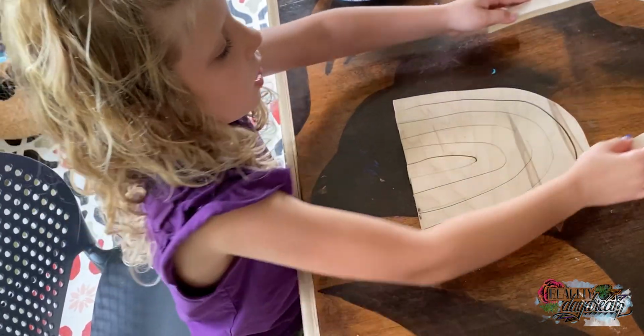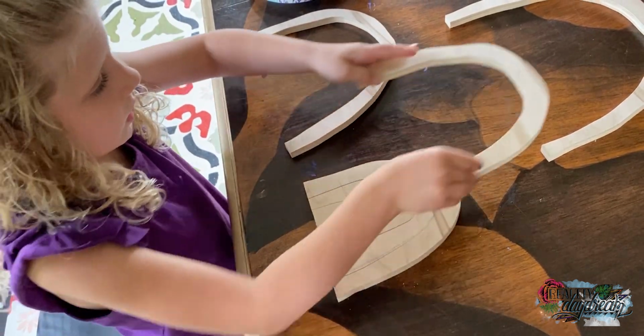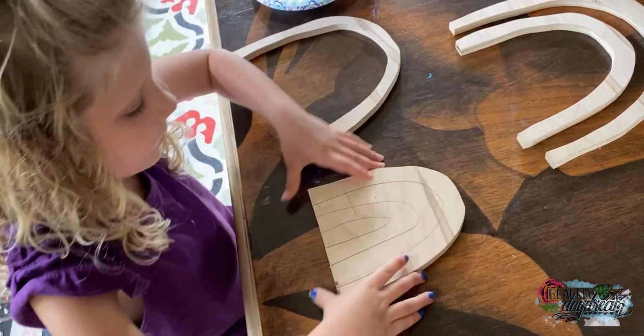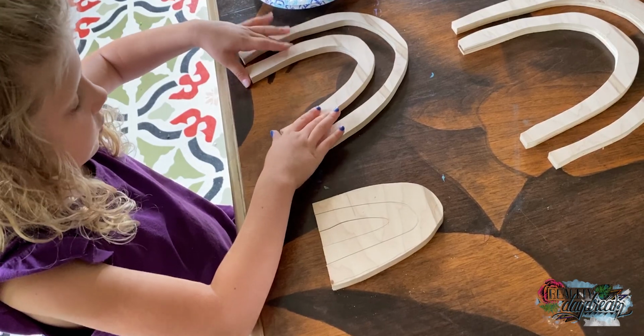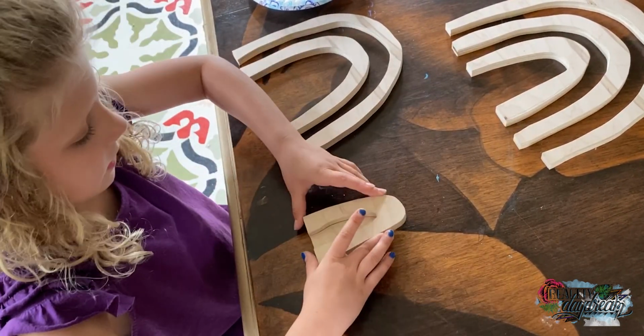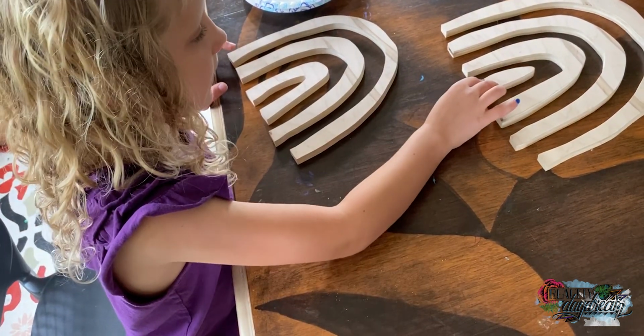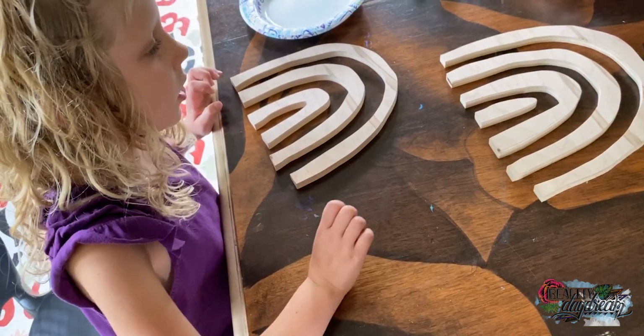We can make 2 rainbows out of this one scroll sawed rainbow, and we're going to make them onto a plaque of wood, so they will be attached to that and won't fall apart.